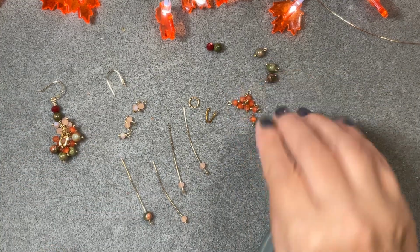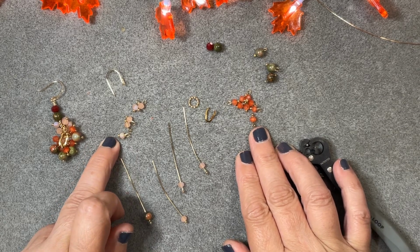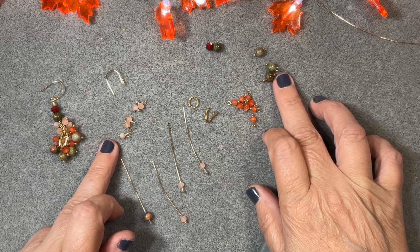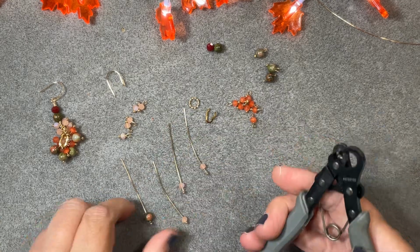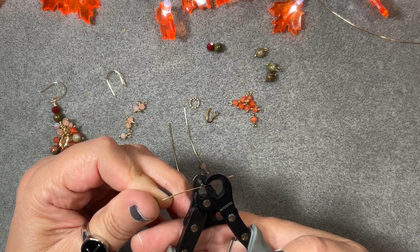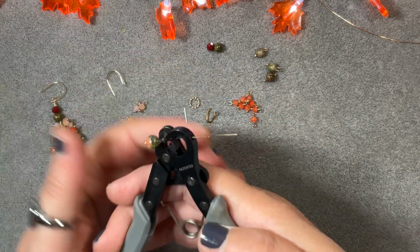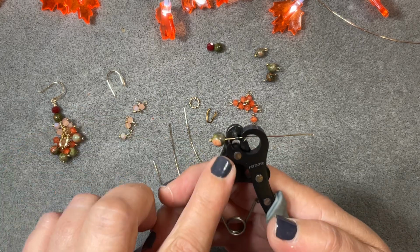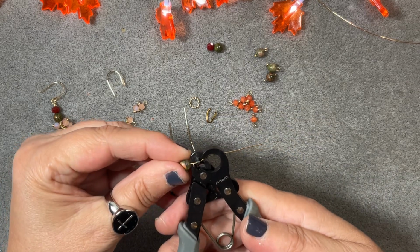Okay, and so again, I have 8 in the tomato, 8 in the two-tone salmon, and then 4 of the 6 millimeters that I'm putting on the ball and head pins. So we will use our one-step looper. So now I will just go ahead and put my wire in until it exits the other side of the tool through the hole. I'm going to make sure that my jaw is right up against my bead, and we're gonna just be careful to not crack the bead.